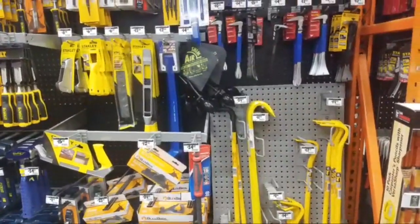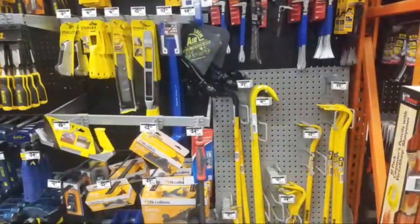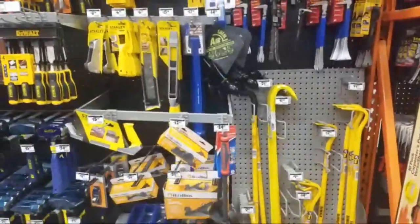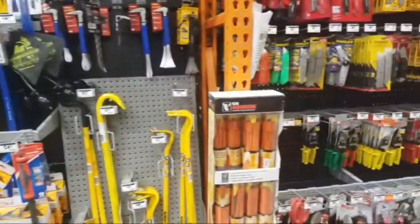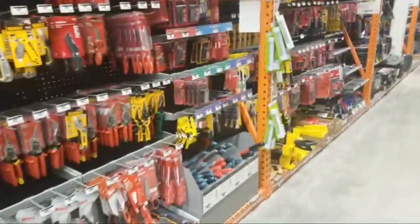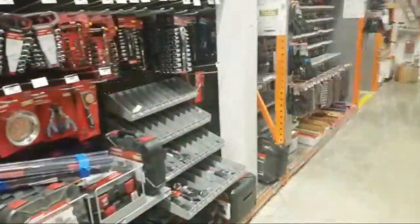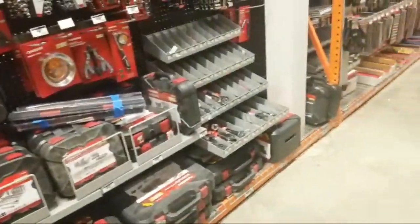The yellow handle. The M18 Fuel one-inch impact wrench coming out — when is it? That was supposed to have been coming out for the last three or four months. I don't know what's going on. I really like this depot — it's amazing how they're all different and all set up differently.